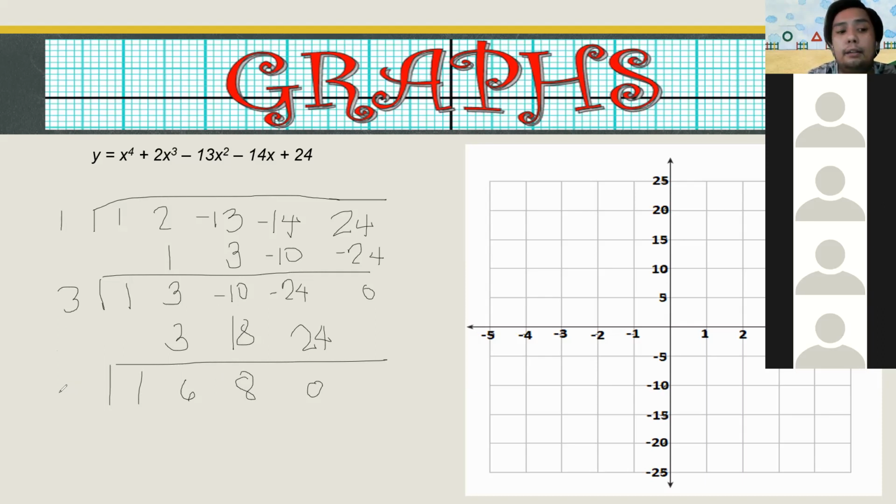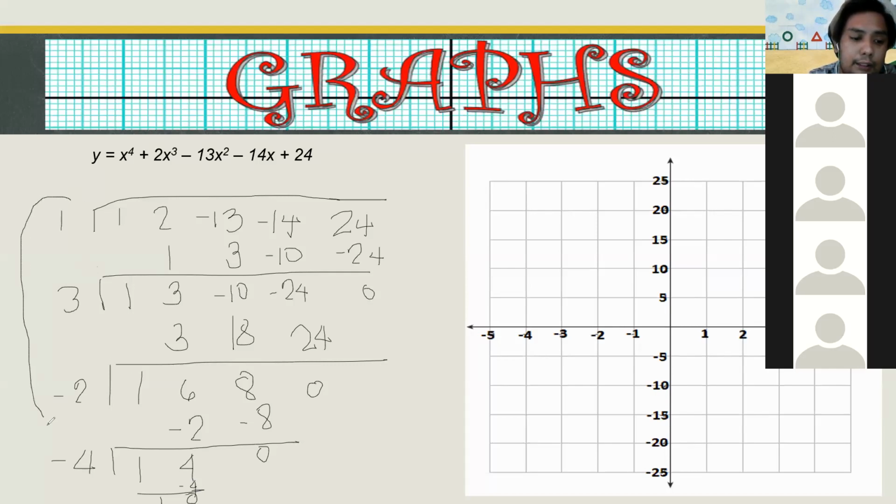Let's try negative 2. Diba? 1 times negative 2, that will be negative 2. 6 minus 2, that's positive 4. 4 times negative 2, that's negative 8. Then we have 0. And last one, 1, 4. So this is negative 4. So this is 1 times negative 4, 0. Hanggang makarating tayo sa 1, 0.